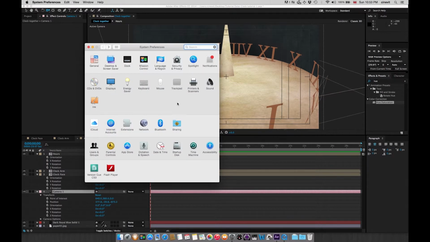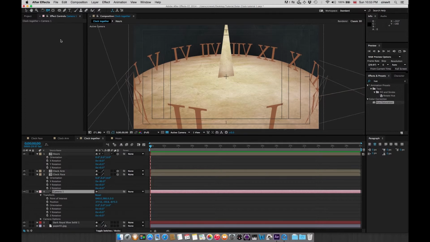So you would need to go to your mouse settings and just select the right click, the middle click, and those will be the ones that you'll need to use to access all those different tools. And same with the tablet, you will need to access your tablet settings from the system preferences and set it up. You need to have left click, right click, and the middle click to be able to access all those different tracking options. I'm going to close this out, back to After Effects.